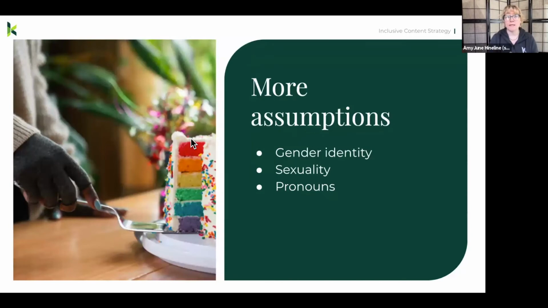Other common assumptions that folks make are around someone's gender identity, sexuality, and their pronouns. Gender and sex and sexual identity are all very different things. So we all need to be aware of the language that we use around pronouns as well. About 6 months ago, there's sort of this movement where we're trying to get away from saying things like preferred pronouns, because they're not my preferred pronouns, they're just my pronouns. So looking at the way we use the language around identifying people too is super important.